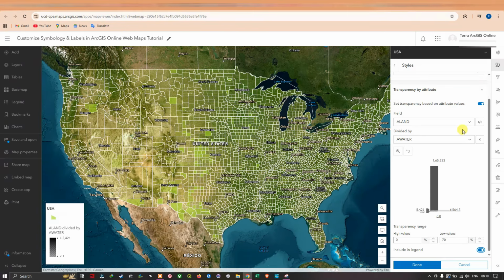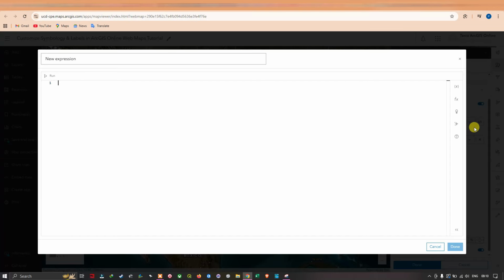So you can set the transparency based on the field here, and we also have another option here. For example, you can use expressions. Based on the expressions, you can set the specific attribute of your choice to a suitable transparency level for that specific attribute type. For example, you can enter your desired Python expression to set those attribute values to a suitable transparency value. This particular option is useful to set your transparency level based on the specific attribute of your choice. So in this way you can enter your Python expressions to do that.